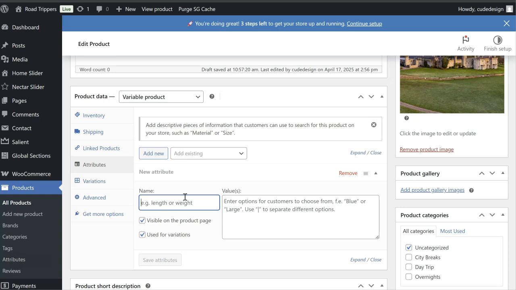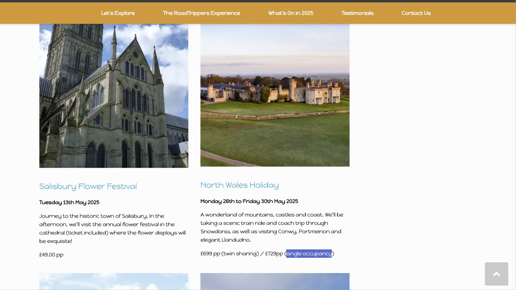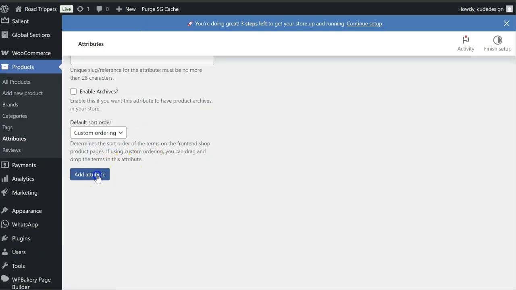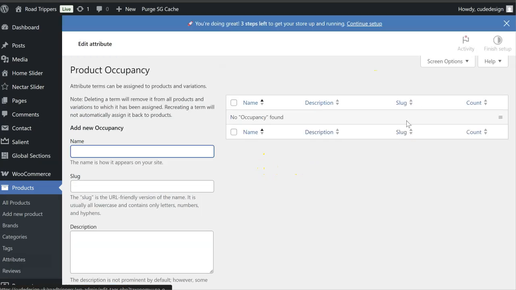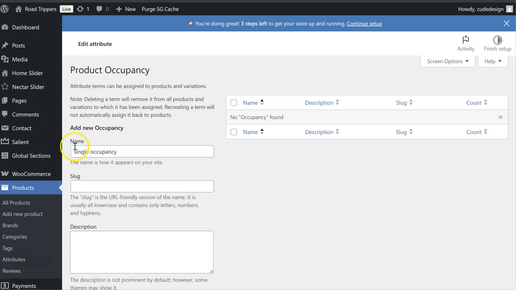So if you were a clothing website, you'd have a t-shirt and you could buy it in different colors. So what we'll do is we'll add the attributes here. Not sure what you would call this, occupancy, I guess. So we add an attribute and now we need to add the items to it. So we got single occupancy.